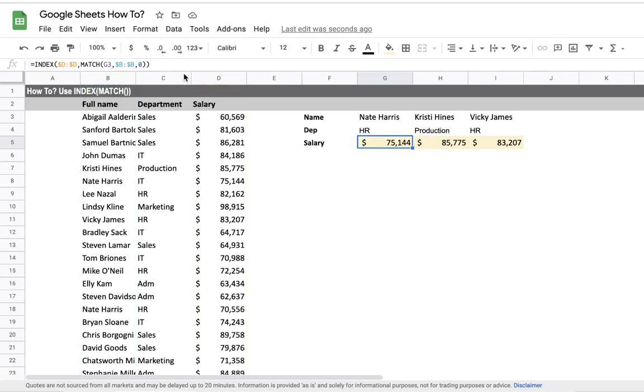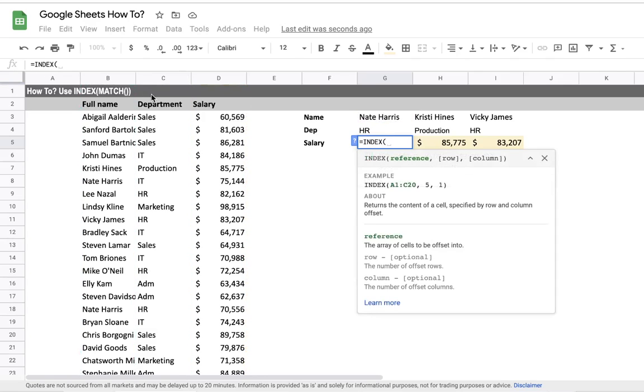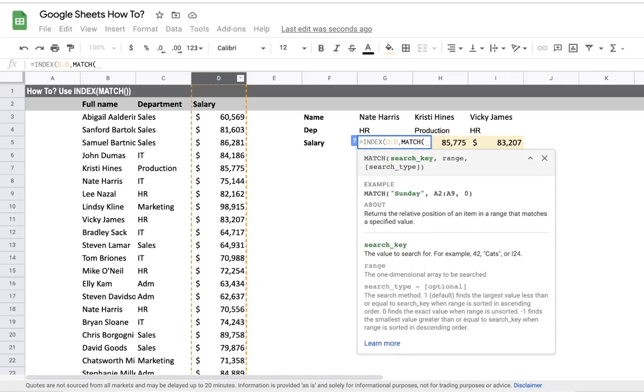So how we would do this is, again, we open up with index, and this is similar to the first formula, and we want to retrieve the salary of this person, and then we want to match it. And then for multiple criteria or multiple conditions, I don't know why Google did it this way, but they made a not very intuitive formula.